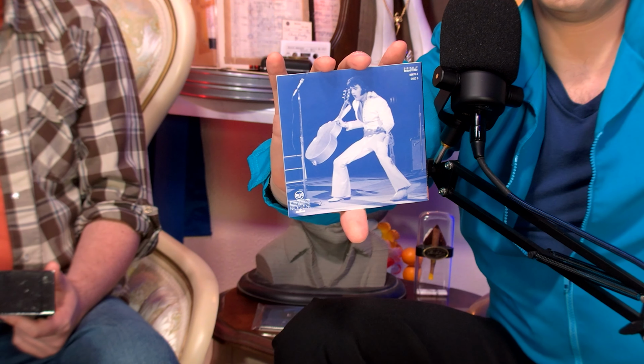The 12th of Never, Rehearsal, which was a new track. Softly As I Leave You, Rehearsal, a new track. A La En El Rancho Grande, Informal Rehearsal, a new track. I loved that so much. Froggy Went a Courtin' from the rehearsal, new track again. And Stranger in My Own Hometown, which is my favorite rehearsal track on the set, even though I didn't know at the time it was edited. So, all in all, a really strong representation of Elvis in the 70s.